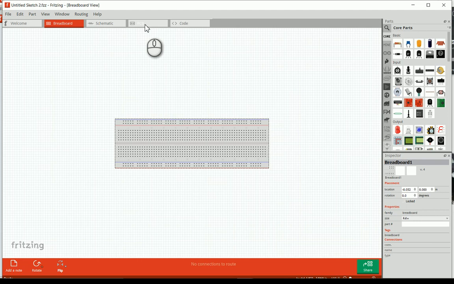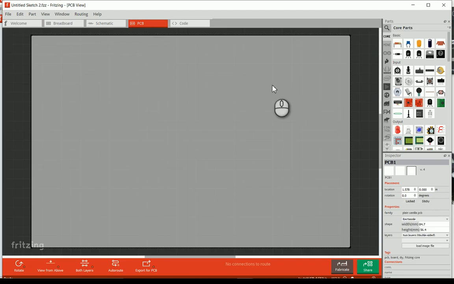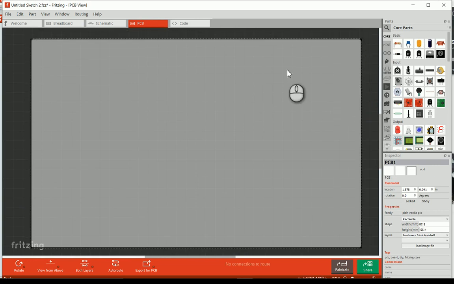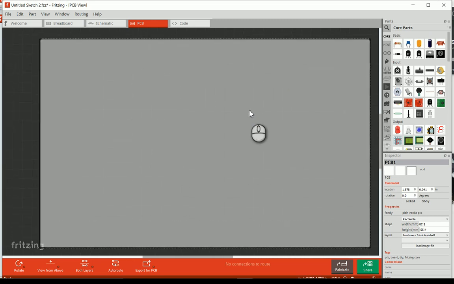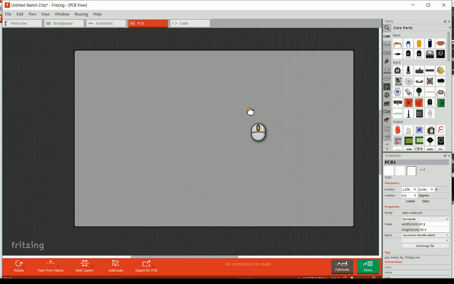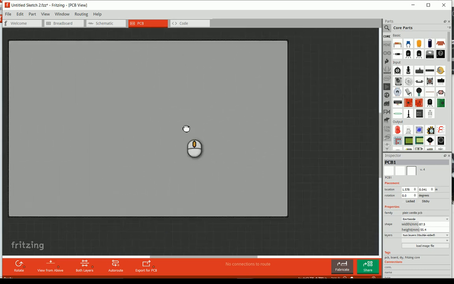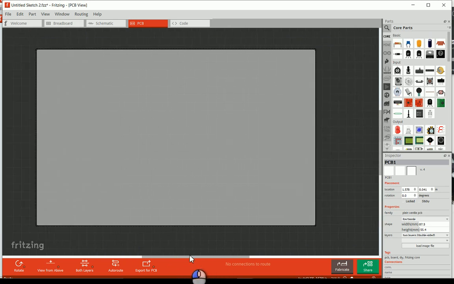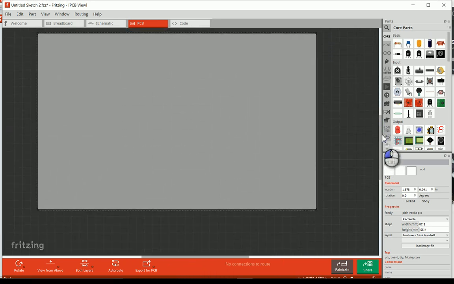Here in the PCB view, we can see that there's this lighter gray area and this darker gray area. The lighter gray area is your PCB board. If you click on your PCB board and you go to one of the corners, you can actually resize it. Some more navigation is you use your mouse scroll wheel to zoom in and out. You press down on your middle mouse button to move around and pan, or if you don't have a middle mouse button, you can use this bottom bar or this sidebar.